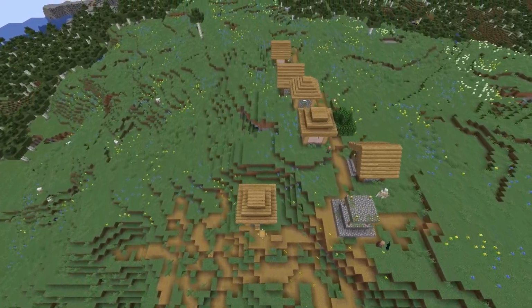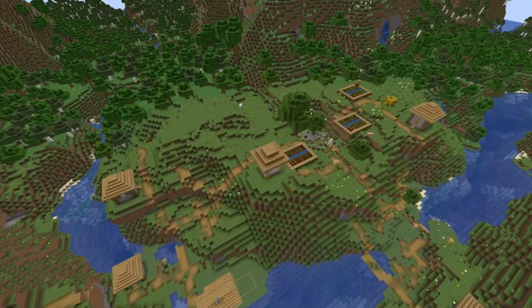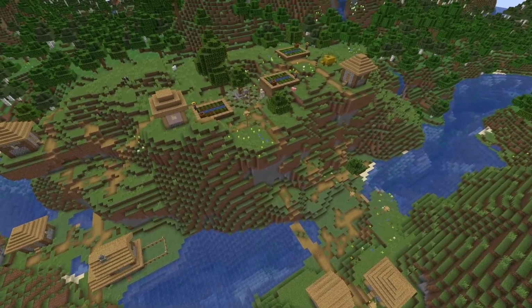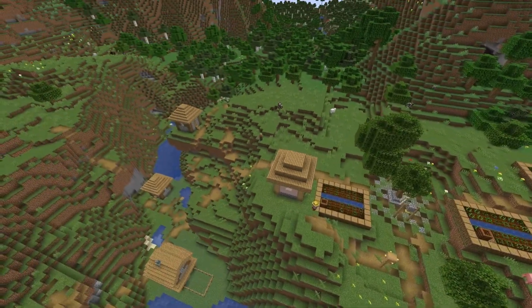Okay, this one kind of sucks. So let's head over to our next one. We have this village here. It's a little better. We have some houses. It's stretching into a river, so it has a little bit of character. It's got hay bales. It's got farmland. It's pretty much the total package, if the total package was a small village.